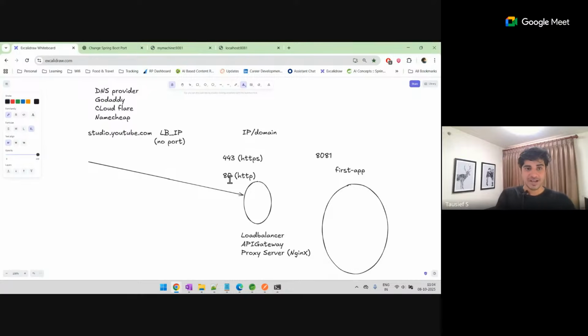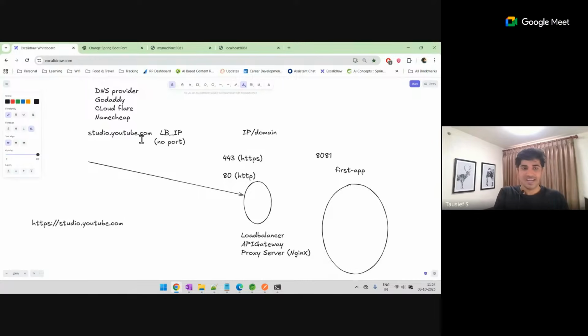What does this mean? Whenever somebody types something like this in the browser, https://studio.youtube.com, it will first go to the domain name server, and then it will resolve what destination IP I have to connect to.